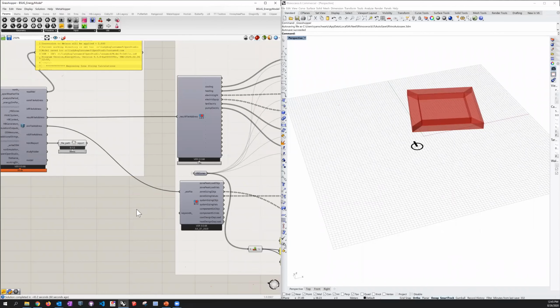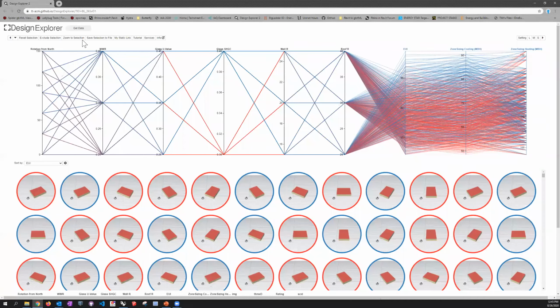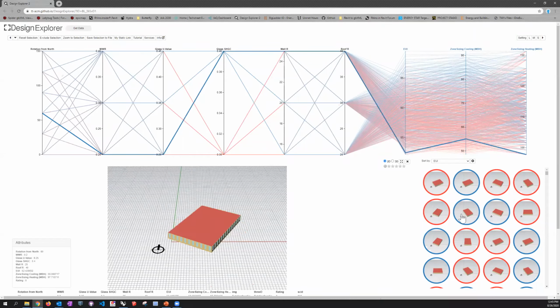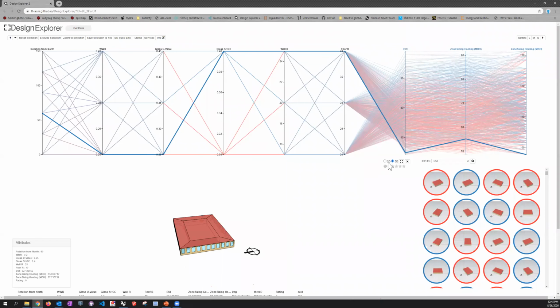So once that's run, you have this set up, and I was just showing this top part before, but you also have access to these pictures, so you can choose, if you would like, while you're doing the iteration, to take a screenshot of the Rhino space of what's happening there. So you can see as the orientation changes, the picture changes. And you can also do a 3D image. If you have a more complex model where things are changing, this might be more useful. After you've run it, you can send this to your team and they can explore it on their own. It's just a link that's online. You can get a shareable link.